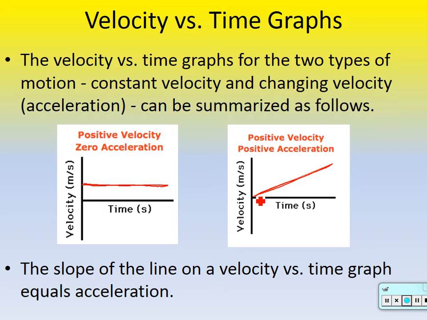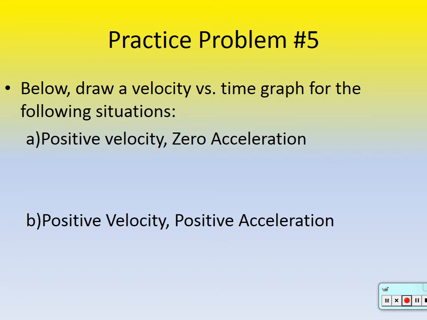So, in your notes, you're supposed to write this down. Okay? The slope of a line on a velocity time graph tells you acceleration. So the slope equals acceleration. Slope of the line equals acceleration. What's the slope of this line right here, guys? 0. So acceleration in this instance is equal to 0. Is there acceleration here? Yes. Yeah, there's a slope. So it's going to have a positive slope, so it's going to be accelerating in the positive direction. So slope tells you acceleration. Okay, let's keep that in mind.